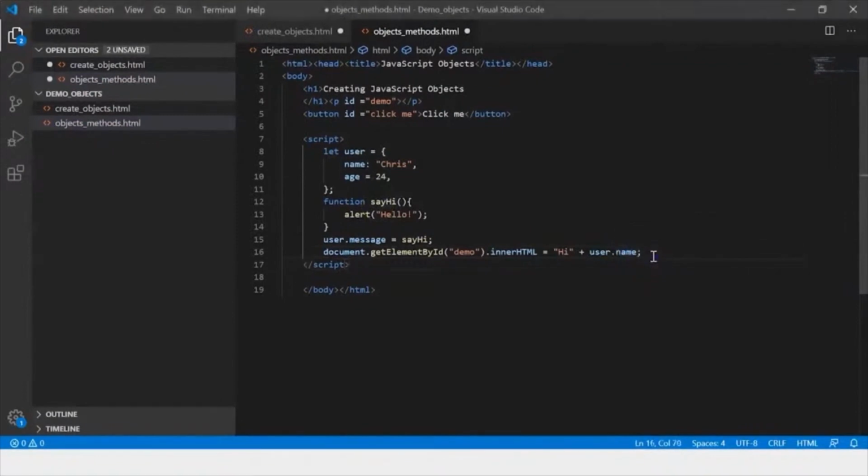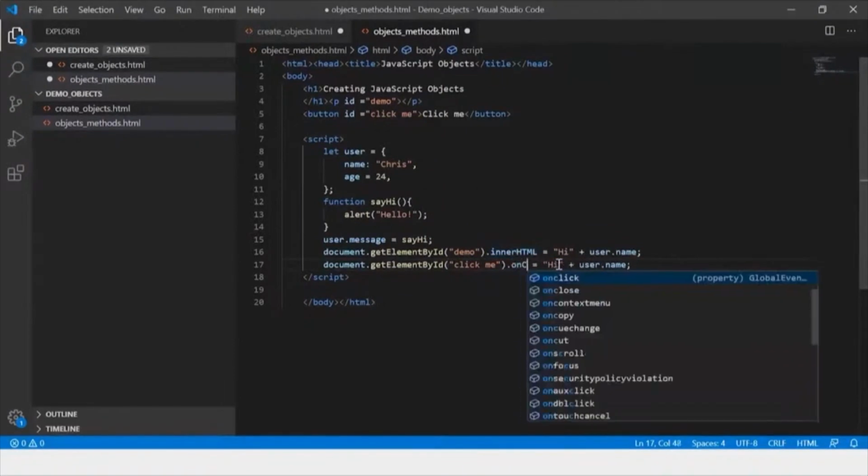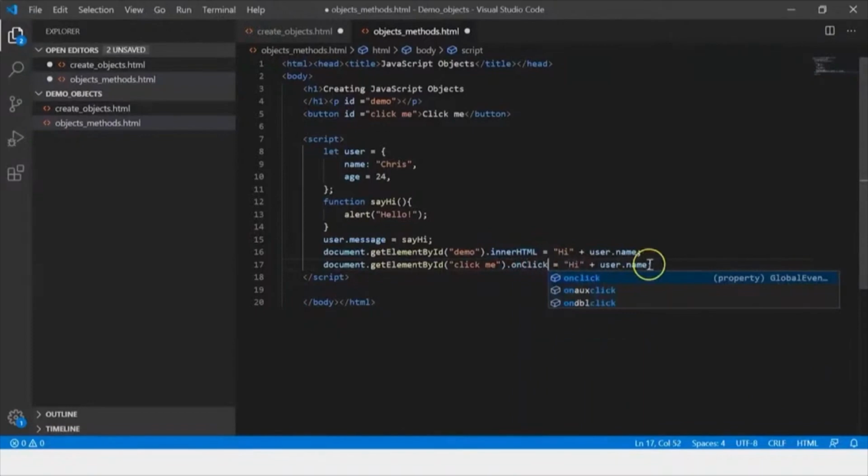So for that, let's just copy this. And here, instead of demo, right, we're going to be passing the ID click me as per this, and the event is going to be on click event. So here I say on click, after which I'm going to simply pass user.message.